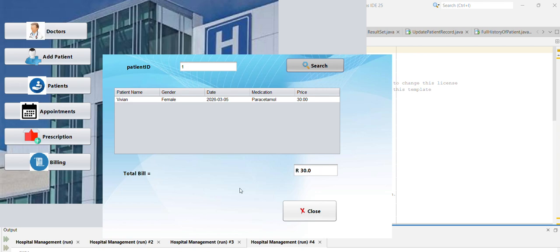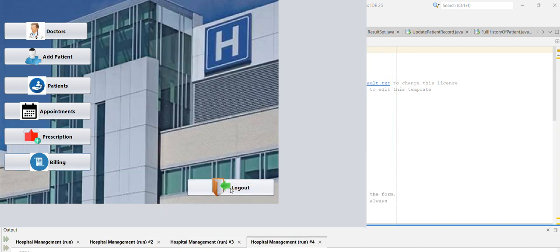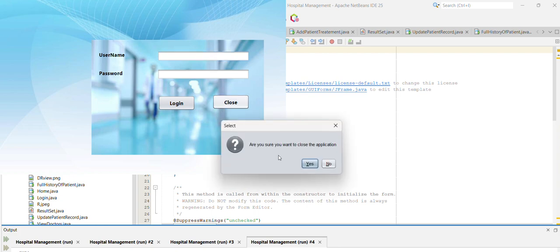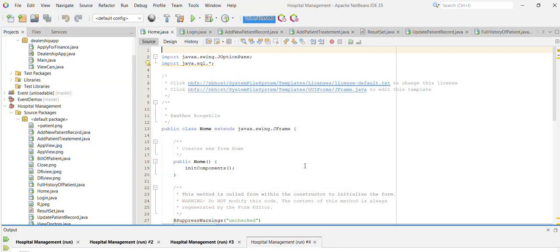Here is the message, total bill, and it brings back the total bill, which is 30 rand in this case, because our paracetamol price was set to 30 rand on our database. And then we can close and log out from the system. Yes, we want to log out, and then we close the application.